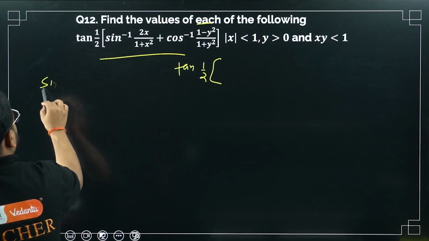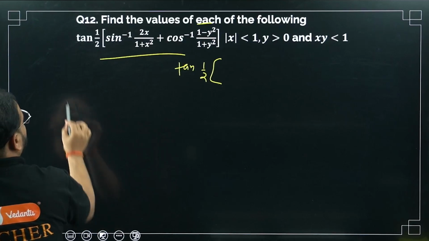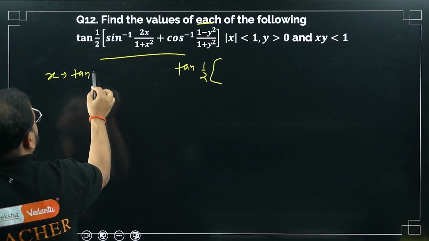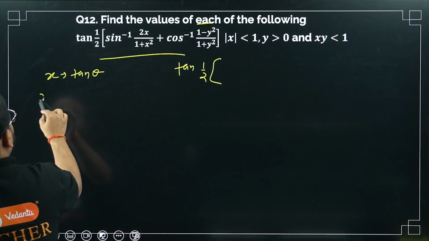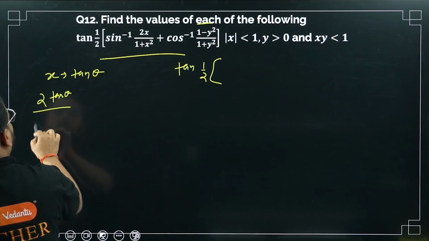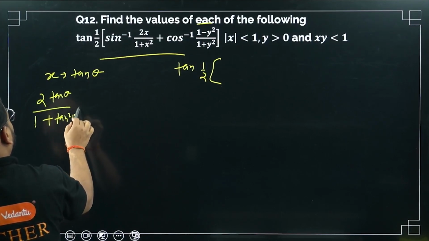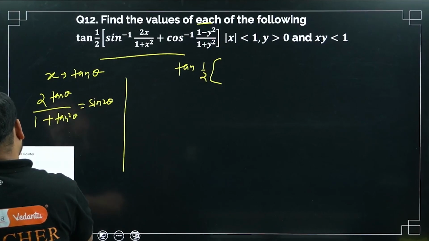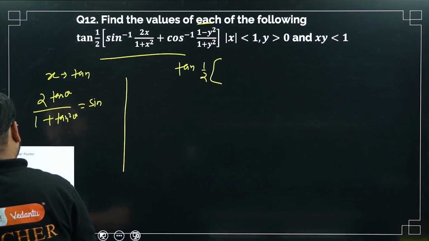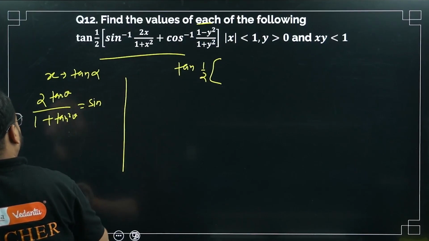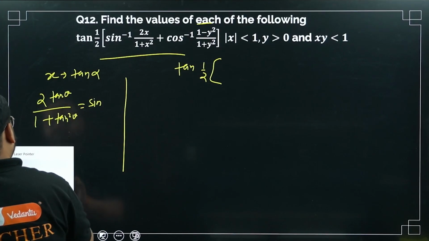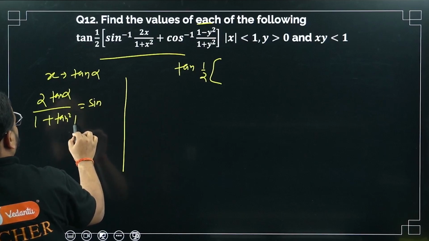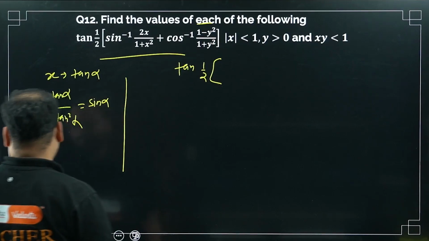One second. First of all, if I take this substitution, x as tan theta, then this formula, 2 tan theta upon 1 plus tan square theta, how much is this? Sine 2 theta. Or let's take this angle as alpha. I have to take it twice, so I'm taking this angle to be alpha, alpha and alpha. Correct? Sine 2 alpha.